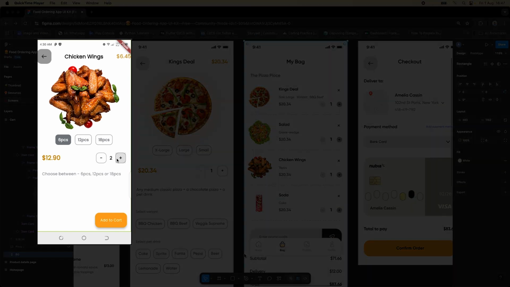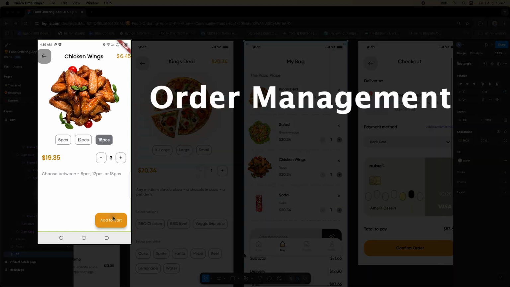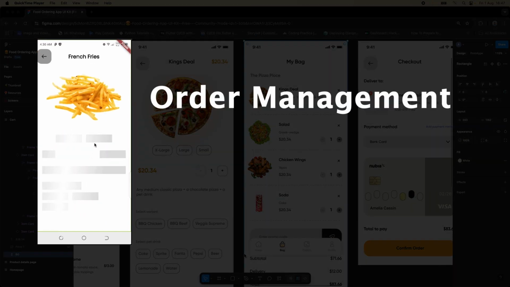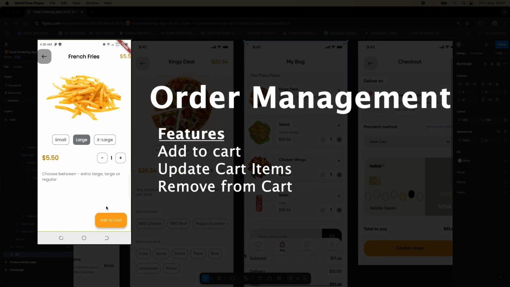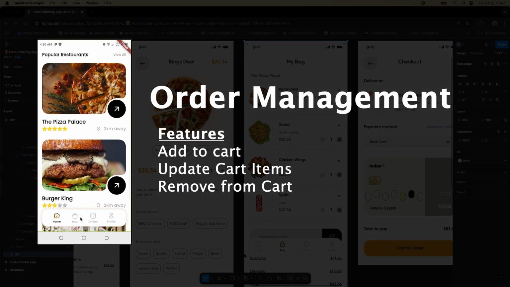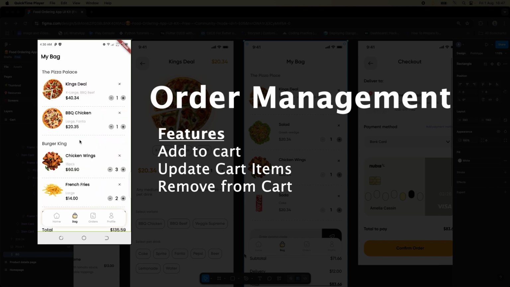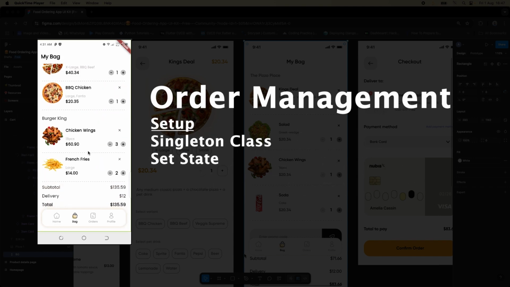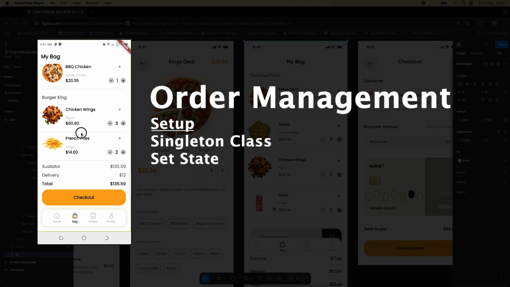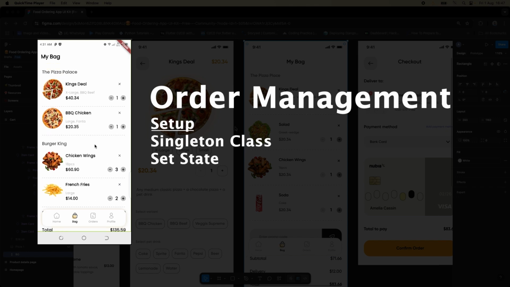In this video I'll be creating an order management system which is very easy to create and easy to implement, and this system will be easily used in any of your applications. Any e-commerce application, you can implement this order management without requiring much setup and much understanding of state management and the rest.